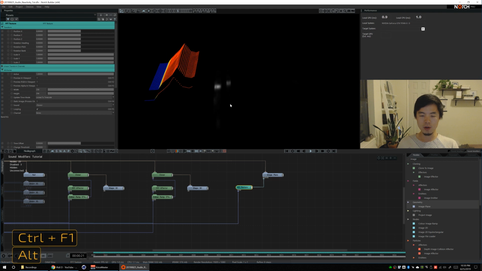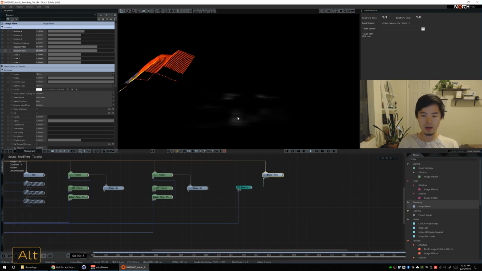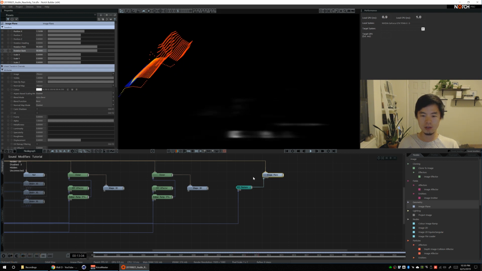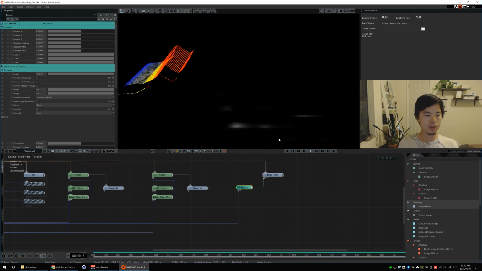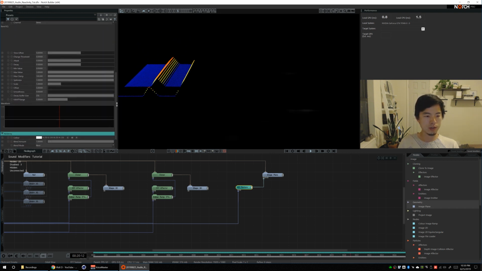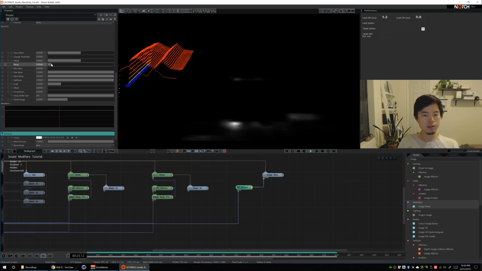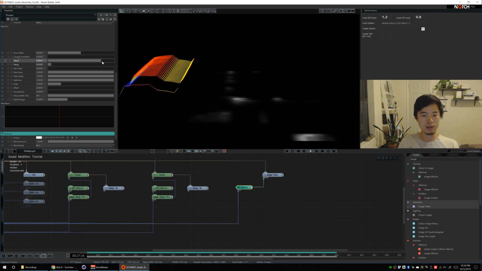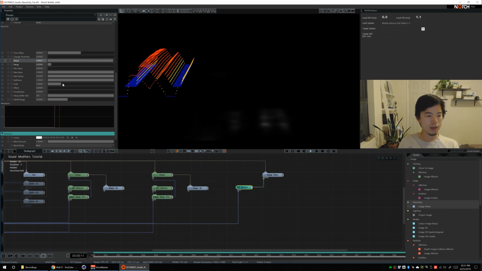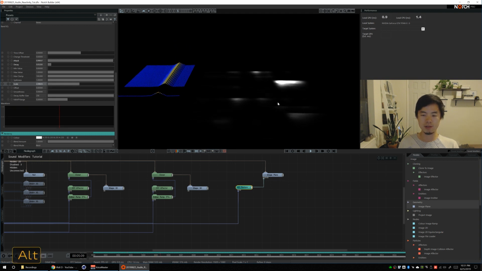So if we go back to this visual here, I'm gonna rotate this plane so that it's kind of going backwards in Z to give us a little bit of history there. And right now you can see that it's not only tracking what's happening at this immediate moment, but it's actually allowing it to track in history. And again, you have similar controls here of change threshold, decay, things like that. So I might let things linger a little bit longer just so we can see what's happening, and maybe increase the scale of it a little bit so that you get a bit more brightness when it catches a noise.